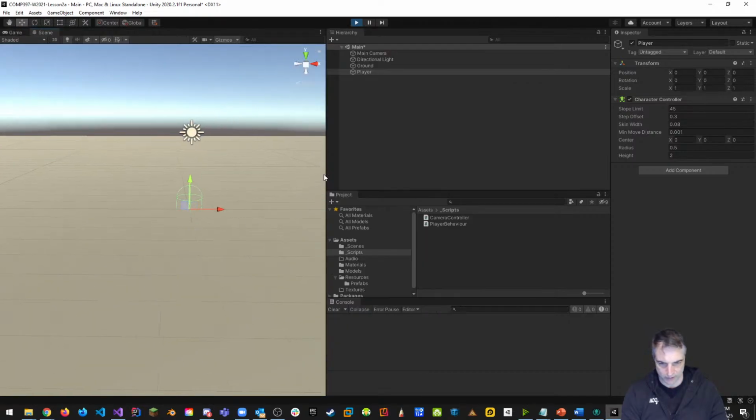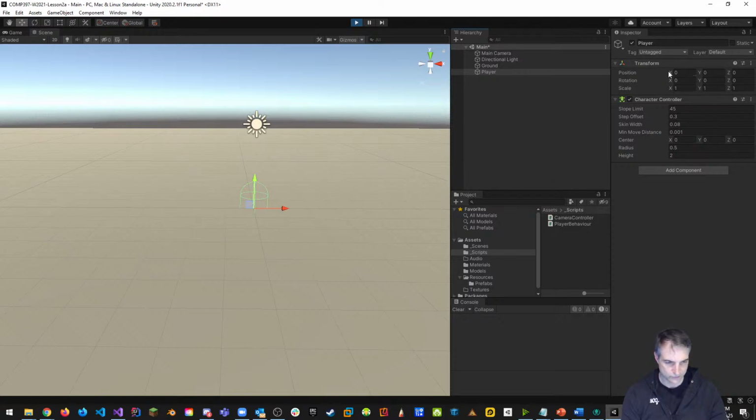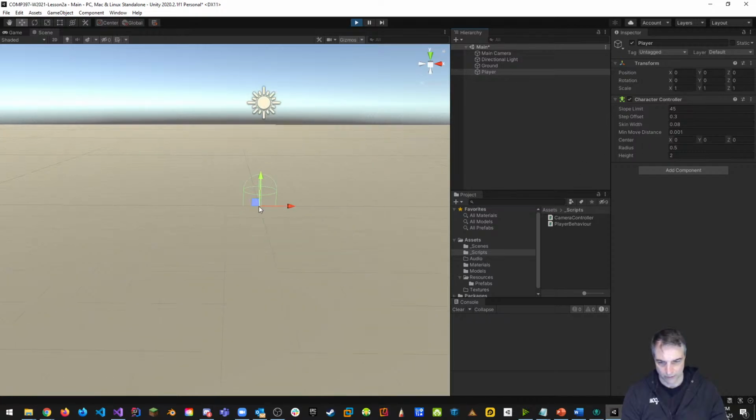If I zoom in here, I've got a player that's empty, just a transform, and I've got my character controller in here. Notice that I've got a little half of a capsule, which is hidden in the background. This is part of the component that makes up the character controller, guys. So that's something to note. Let's move this thing so you can see the whole capsule. This is what the capsule looks like.